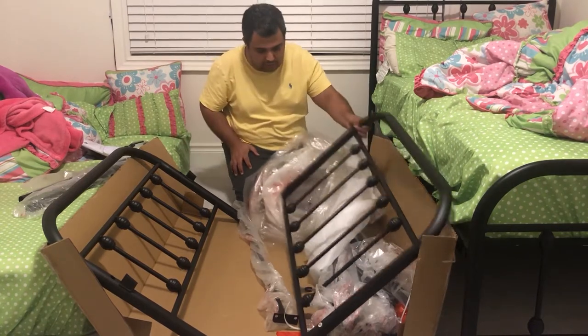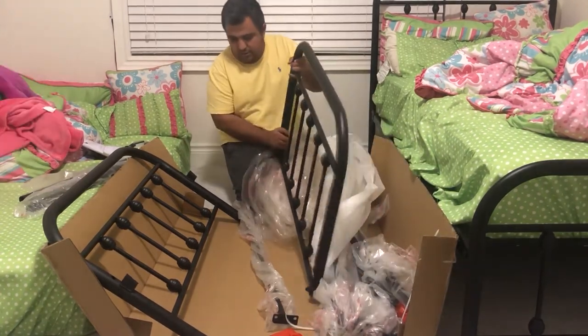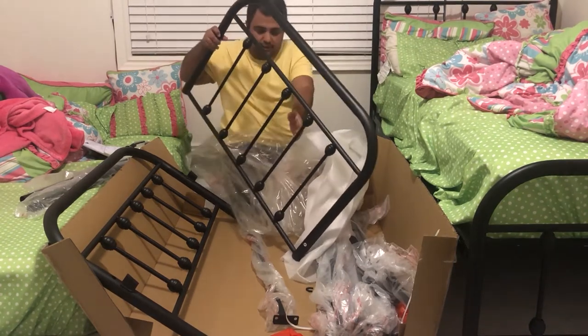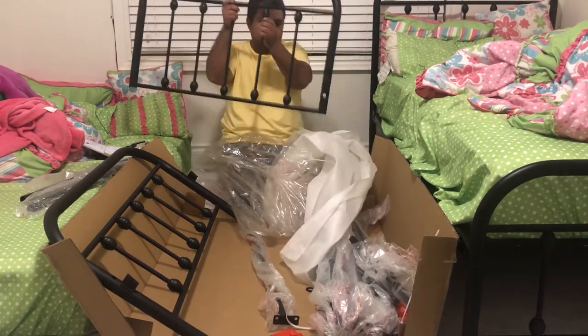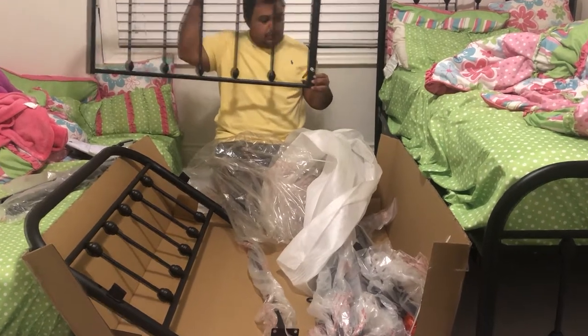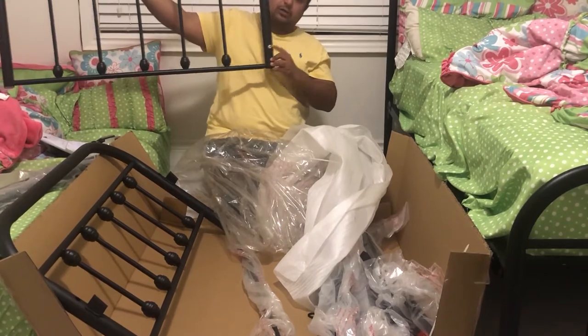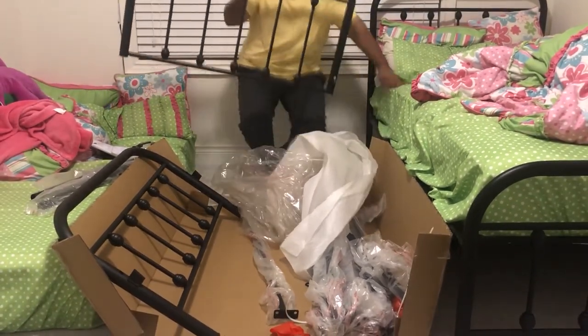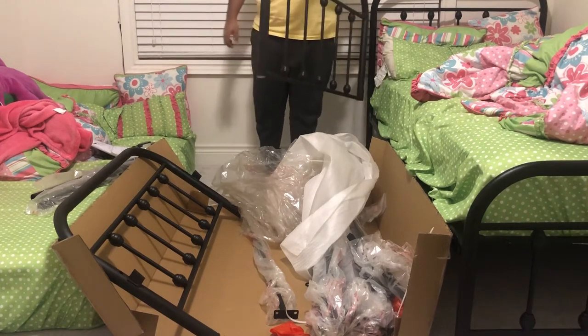So now we got B. As you can see here, it's tagged there as B. There's a small sticker on the side that shows that it is B here. As you can see, that's B. Is it on there? Yeah, that's B here. So now I've come a little bit to the front, so I can start assembling this.